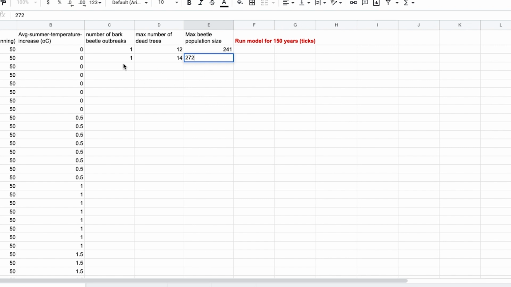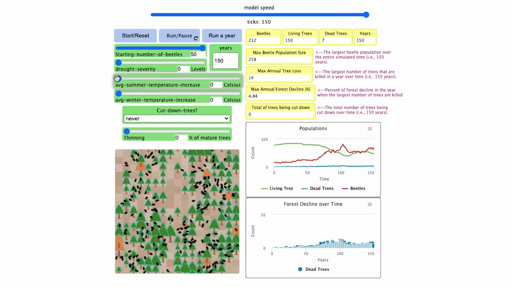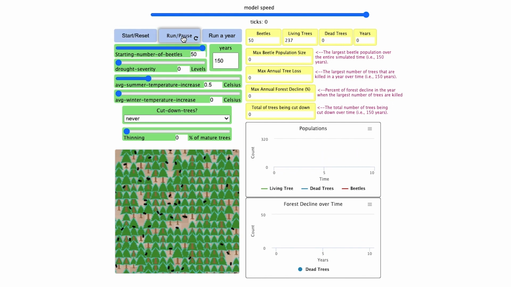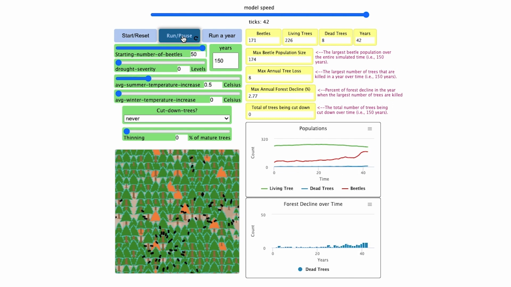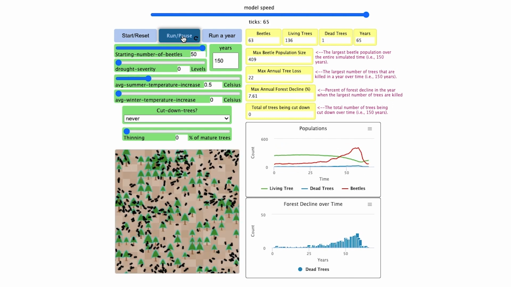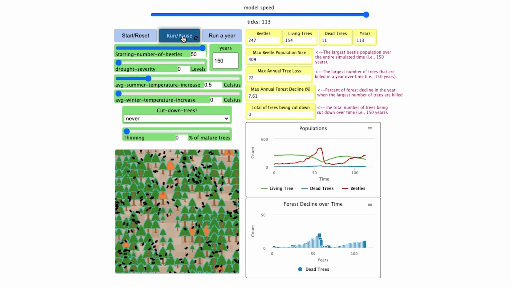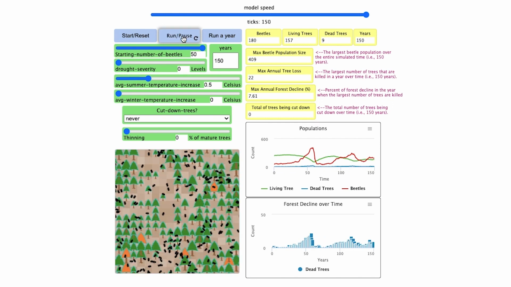Let me show you the general result patterns at different levels of temperature increases. Remember, we're observing a system. When the results are not very clear, we need to work like scientists who look into different lines of evidence to decide how to interpret the results. In this trial, we have 3 distinct peaks where the bark beetle population clearly increased, the forest declines, and more than 11 trees died in the year. So we see there are 3 outbreaks over the 150 years.